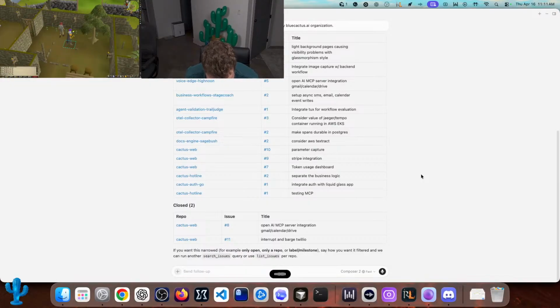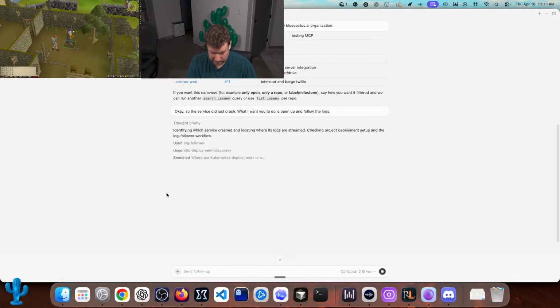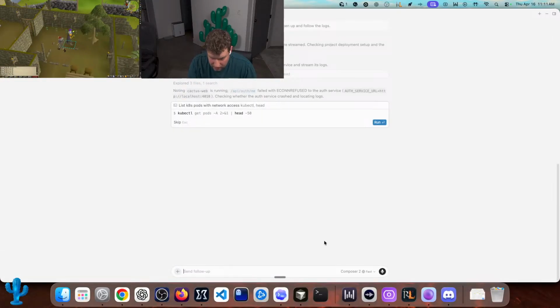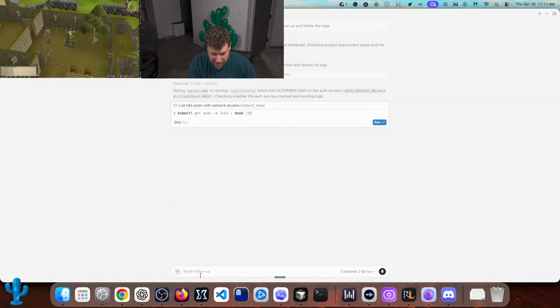What I want you to do is open up and follow the logs. Yeah, so here's Composer 2 Fast. It thinks for some reason it wants to check Kubernetes. No, this service is not deployed on Kubernetes right now.